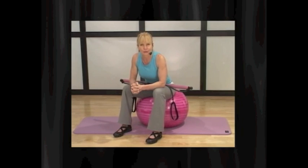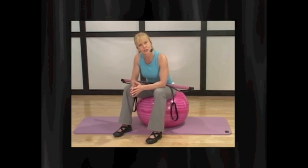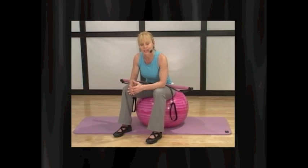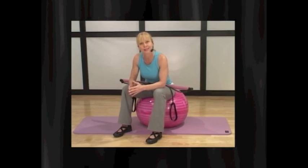Exercise is supposed to be good for you, and it's not supposed to hurt. So if you feel this anywhere and it feels uncomfortable, go back to a previous version or take a rest, reassess the exercise alignment and technique, and then pick it back up when you're ready. Drink water before, during, and after the workout because it's important to stay hydrated, and most of all, have fun.